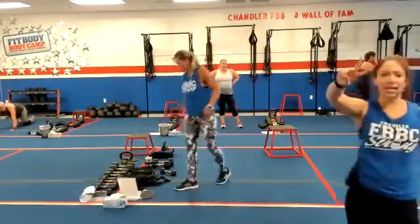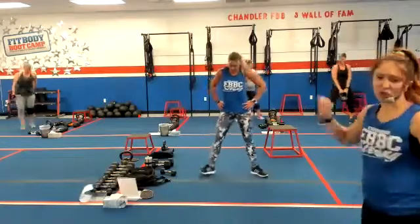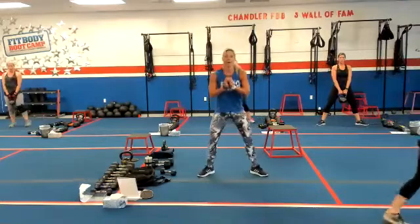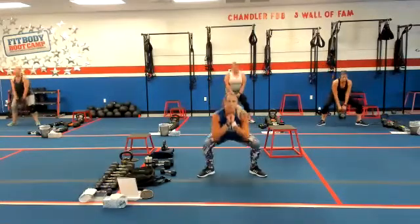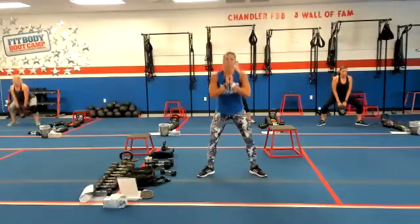We're going back to AMRAP number 2, starting with those sumo squats. We have sumo squats or cross-body mountain climbers, and then we're going into those slider regular side lunges or 10 total shoe touches, and go. All right, you're down 1. We're on to the next.